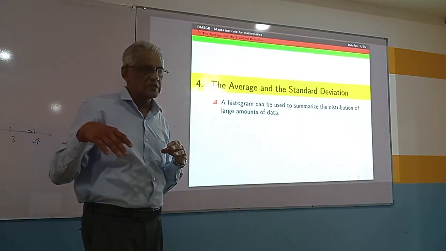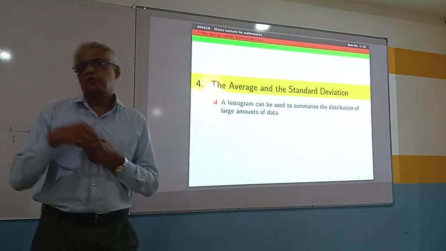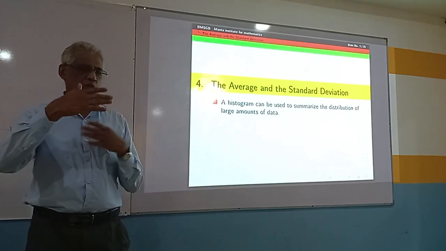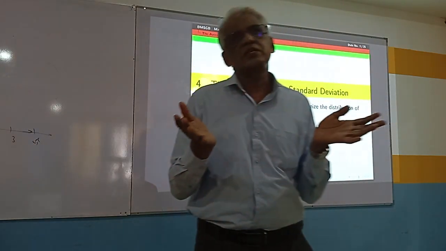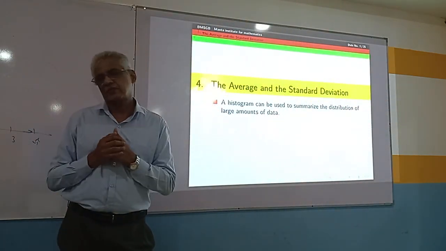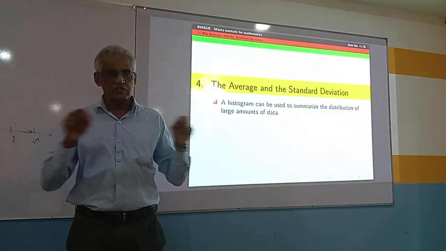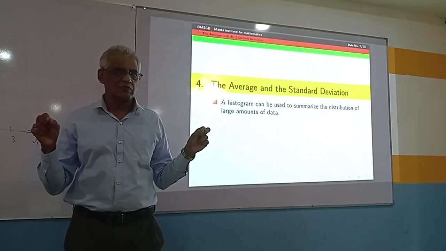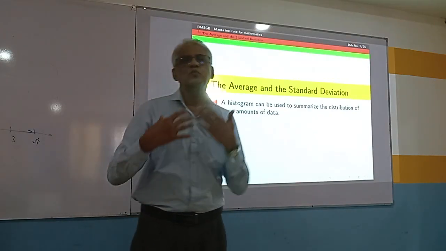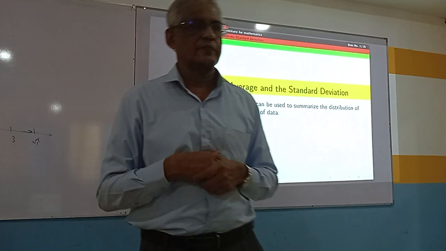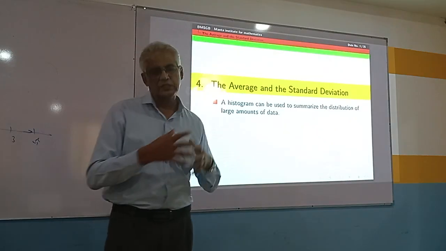What the histogram tells us can sometimes be told by numbers. For example, when the distribution of the histogram is symmetric, it can generally be described by two numbers: where the middle of the distribution is, and roughly how much spread there is. That gives you some idea, not exactly the shape, but most of the information in the histogram. So numbers can summarize the data further, right?